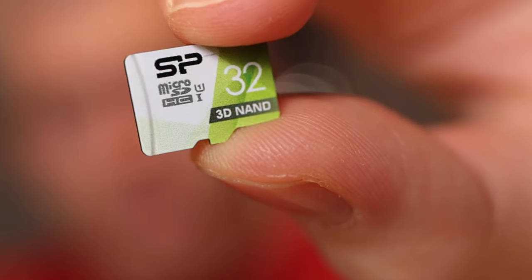In order to transfer the images from the Instax Mini LiPlay, you'll have to buy a micro SD card. It is unfortunate that you have to buy something else to get the full functionality of the camera. But the good news is that you don't have to buy a big micro SD card — the smallest micro SD card you can find will be just fine.